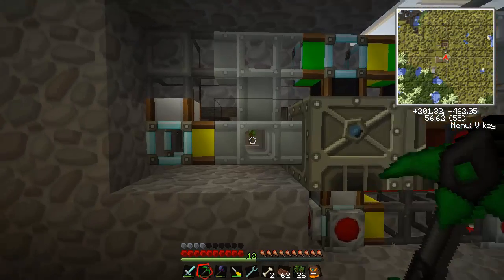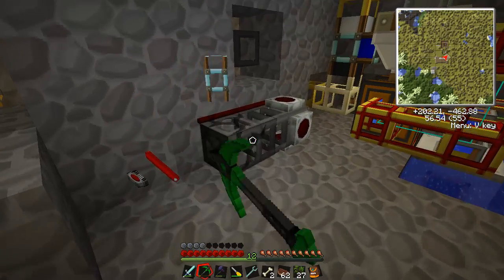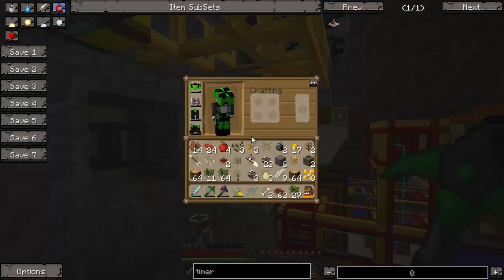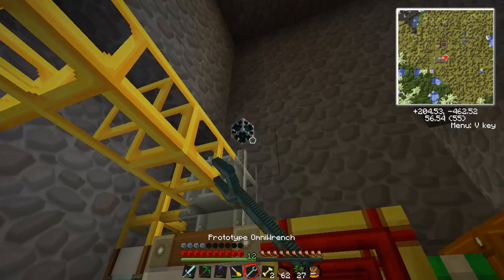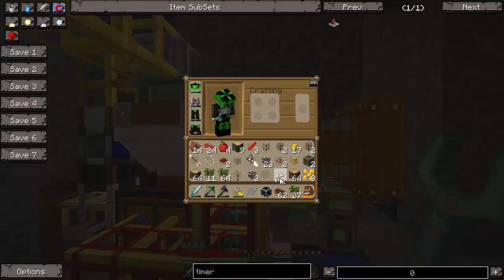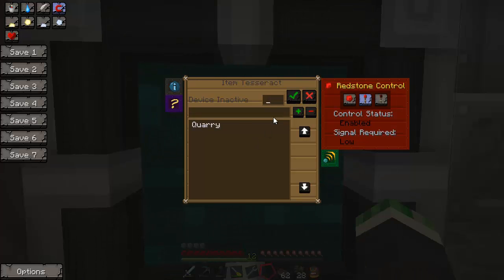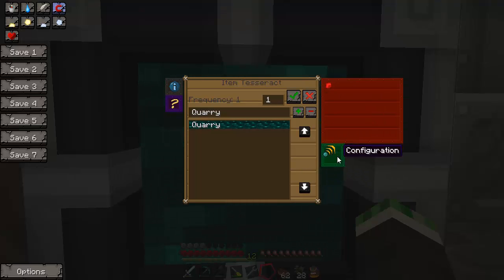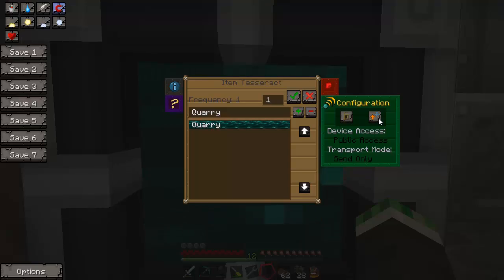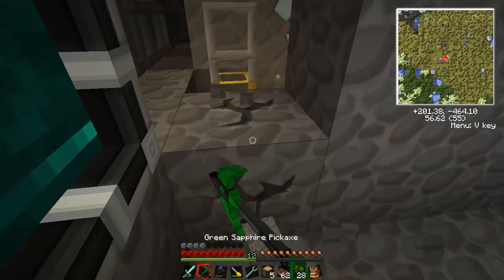So I'll route absolutely everything towards the Tesseract. Matter of fact, I might just move the Tesseract itself. Oh, that's not going to work. Does a little bone work? No. Oh, darn. All this junk. Okay, Tesseract, perfect. So I'm just going to break that, throw that there, set it for quarry, and go. Send only. This should work. And what it'll do is catch absolutely everything that comes in.